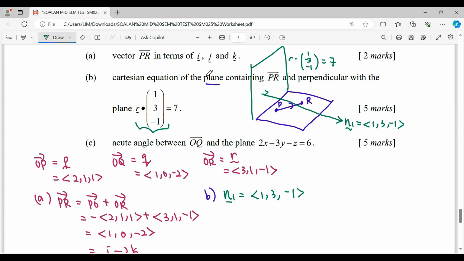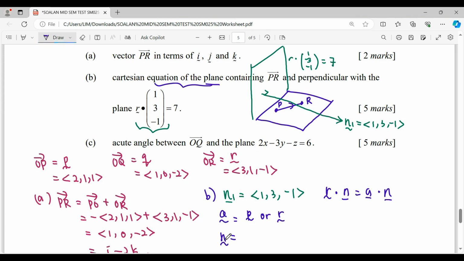Come back to the question. When we want the equation of the plane, we need to find the equation using r dot n equals a dot n. So what is the a and what is the normal that we need to find here? A will be a position vector for a point. Since we have point P and point R on the plane, A can be vector P or position vector for point R, vector R. So we have two options to choose: position vector for point P or position vector for point R, which are these two points on your plane.